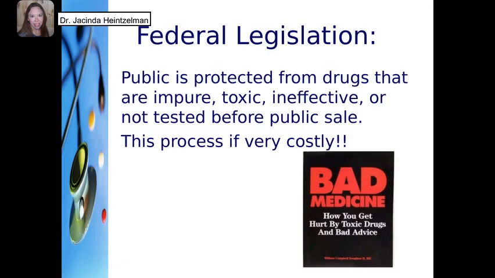I mentioned that the medications need to be approved by the FDA, so we do have federal legislation that is helping to protect the public. And what they're protecting them from is drugs that are impure, toxic drugs, ineffective drugs, or drugs that are not tested prior to being up for public sale. So when it comes to the process of manufacturing drugs, it is very, very costly, and we're going to talk a little bit more about this.